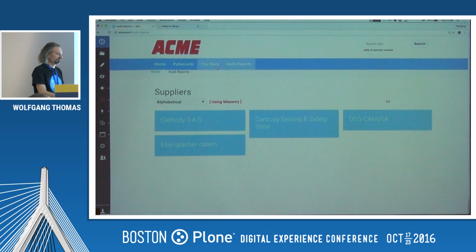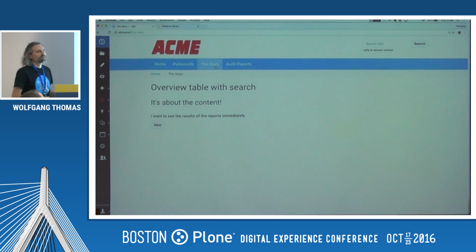Okay, so that was one example of making an overview and adding an auto submit with injection. Another use case: the client said, okay, actually I'm mostly interested in these audit reports and I want to quickly see all of them sorted by date or whatever.